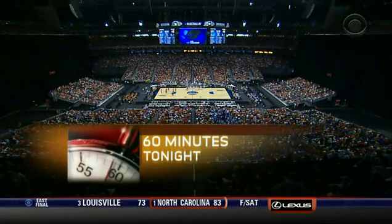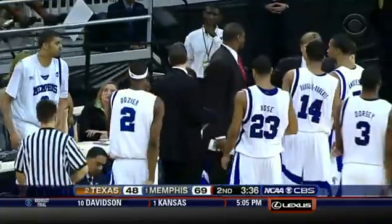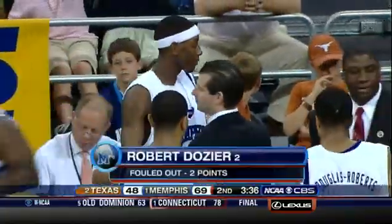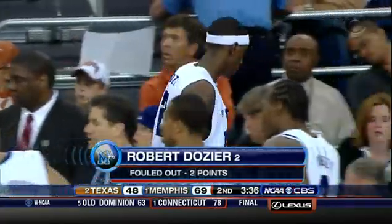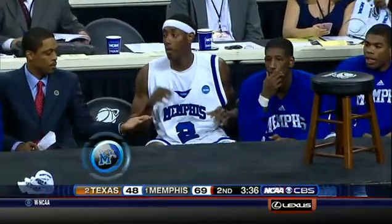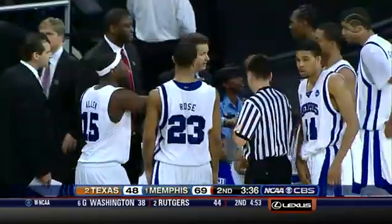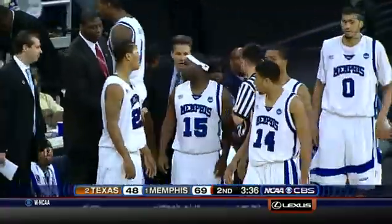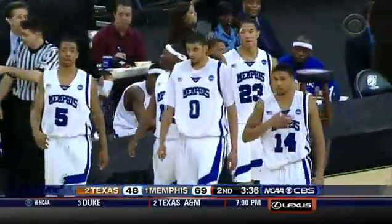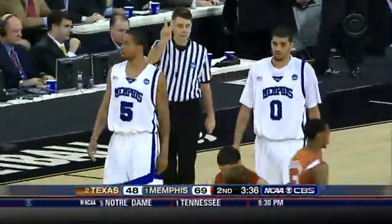That's going to be it for Dozier. It's his 5th. Well, and John Calipari taking advantage of the ability to put in another guy brings everybody over there for a cheap timeout. I think that's a really good thing for all coaches to do. You get an opportunity to assemble your team while you're getting that other player in the game. Now the referee's going over to tell him he better get out on the floor. And in the meantime, he's had a free 1-minute timeout, and you've left the other team out on the floor just standing around. Absolutely. Good piece of coaching there.